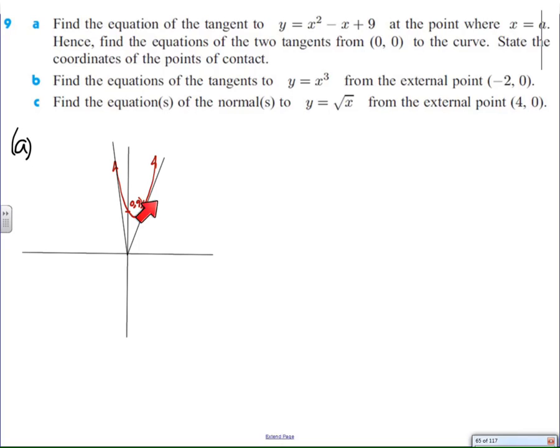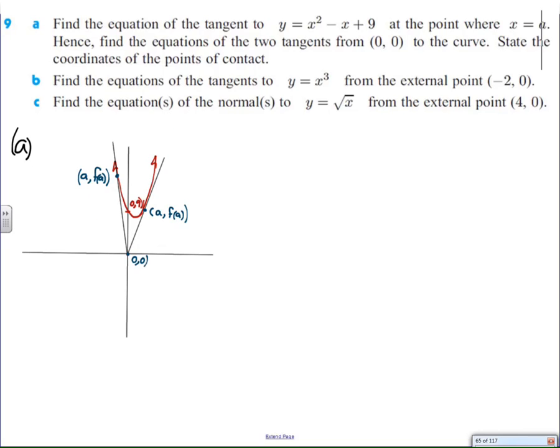Anyway, we don't know exactly where this point is or where that point is, and so we use a comma f of a as a way of transcribing this point in function language. So instead of x, y, it's a for the value of x that makes this spot happen, and f of a. Now there's a different a and f of a here. I chose a and f of a for both cases, which is kind of bad form. This could be b and f of b. But the fact is, I'm going to find both points using the same truth, and you'll see how that works in just a moment.